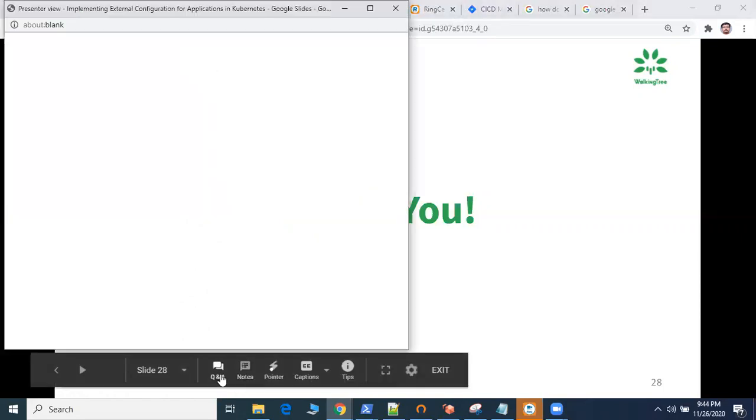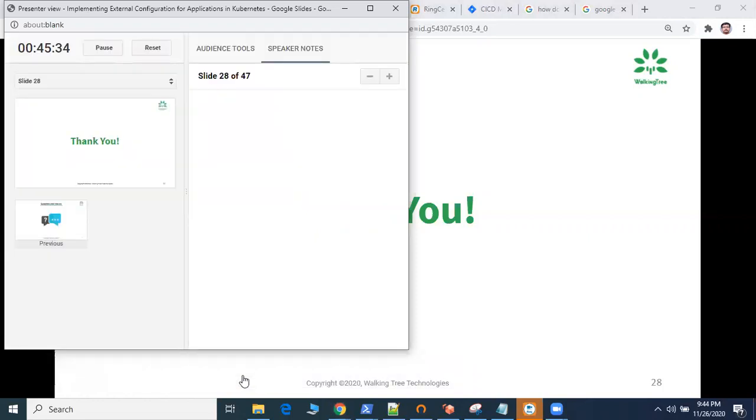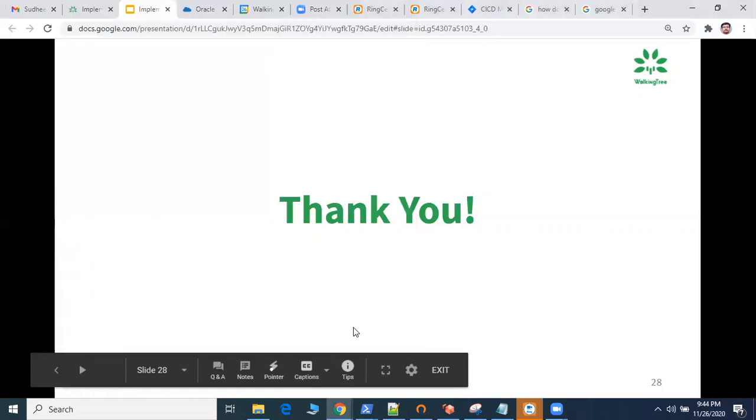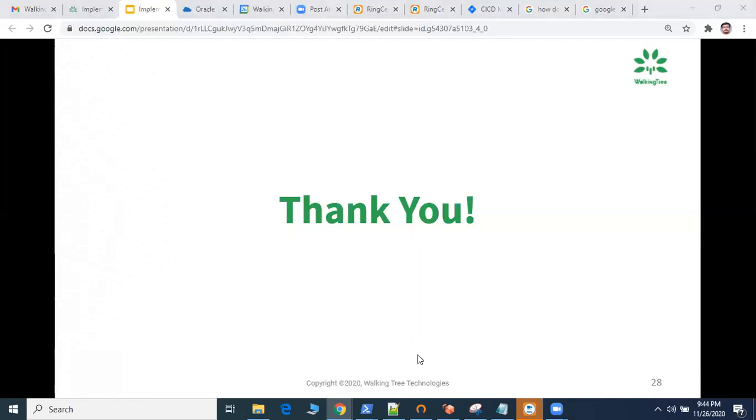Can you move to the next question? Just to extend Shubham's answer, Kubernetes has a mechanism that when you're creating a config map, you can pass an input file, your properties file, as an input to the config map. If you have your properties file available while creating the config map, a config map can take a properties file as an input, and that properties file can become a config map in the Kubernetes cluster.